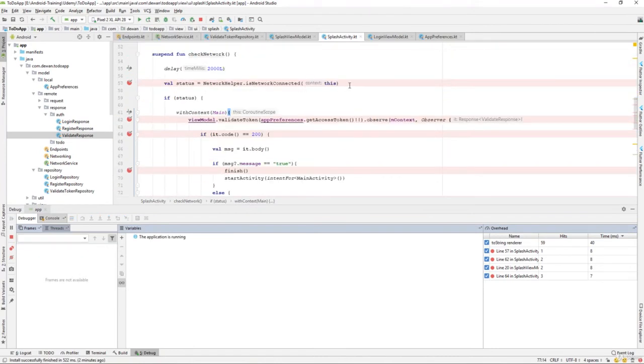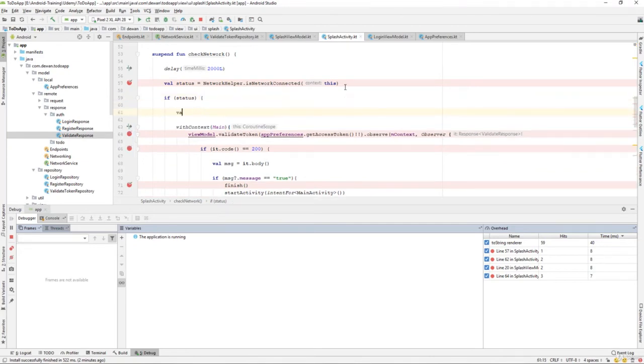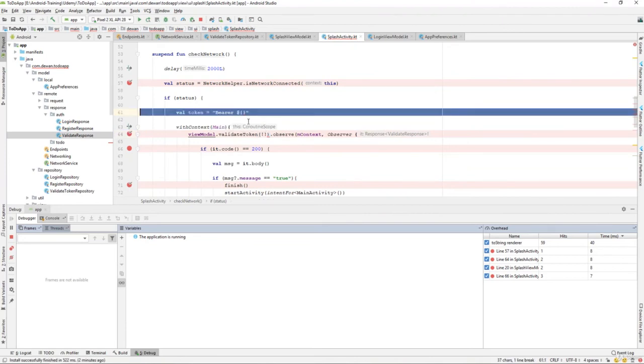I will create one variable over here. Let's say a val token equals a string template, and with a dollar sign inside I pass this reference, just cut it and paste it inside that one.